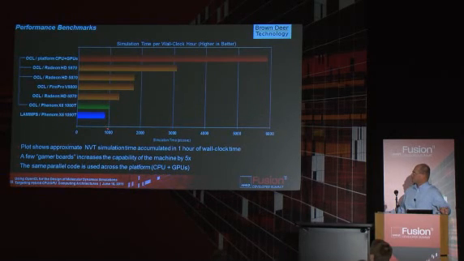So with the LAMMPS code itself, what I'm plotting here, by the way, is the raw accumulated simulation time that you could expect, in picoseconds, from running your simulation. Remember, the issue here is we needed to accumulate large amounts of simulation time for these long-time simulations. What I'm showing here is the amount of time accumulated per 1 hour of wall clock time. So it's a very real-world metric. It's what a user might really want to know. You have a little less than 1 nanosecond of simulation time that you can accumulate on a Phenom.